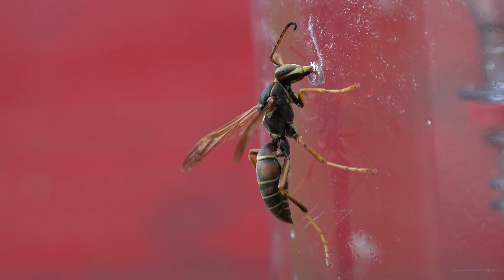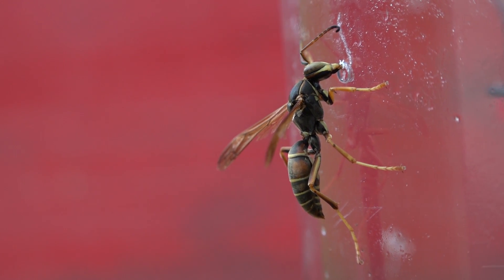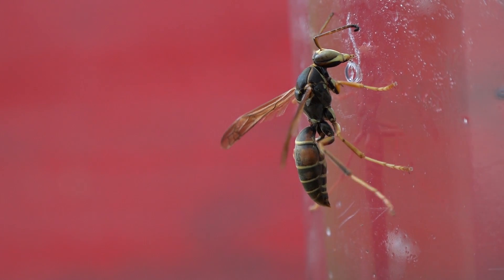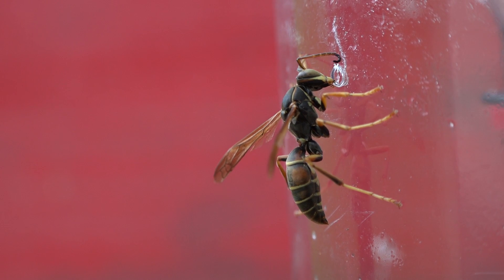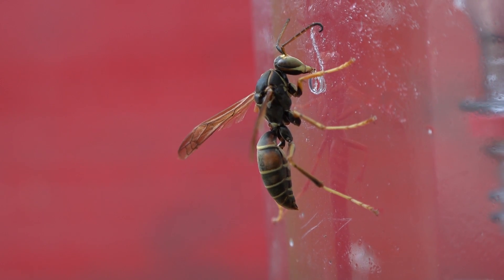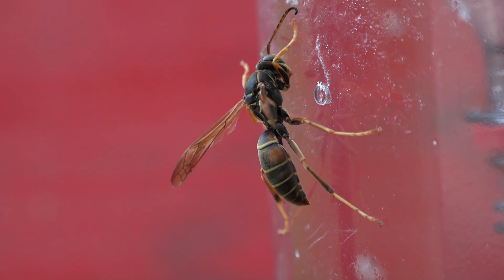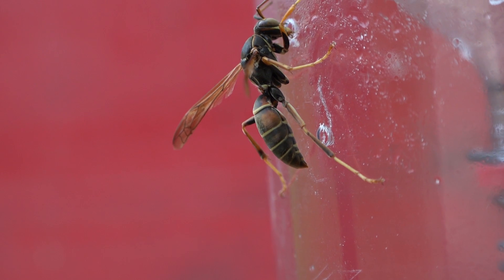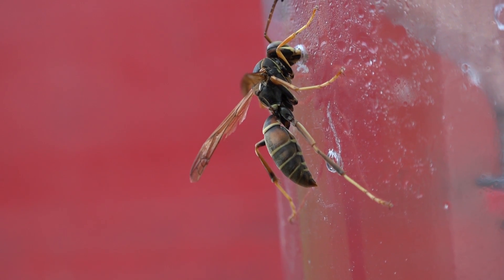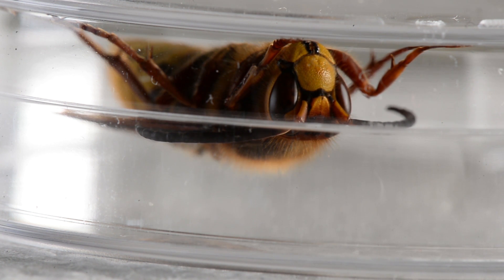This one is actually licking at the side of a trap, and I found something adjacent to this trap — it wasn't there for the nectar used to collect yellow jackets. It was there for other insects: wasps and yellow jackets. It was decapitating them, pulling their abdomens off, scooping up the thorax, and taking it back to its nest. And this is her — this is a giant European hornet.